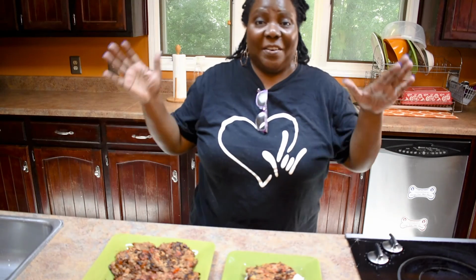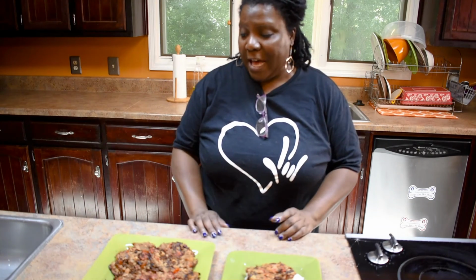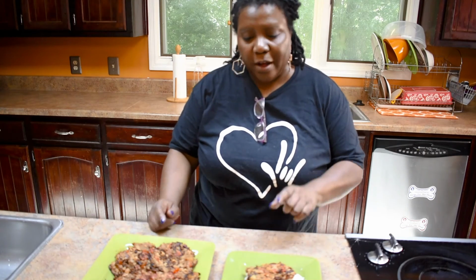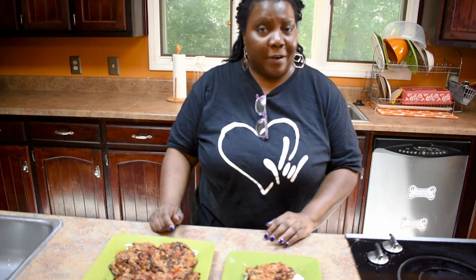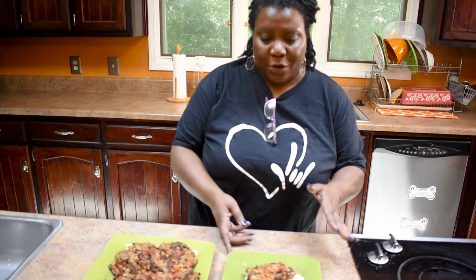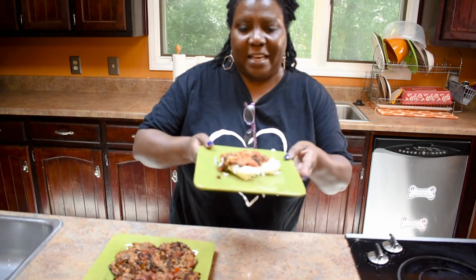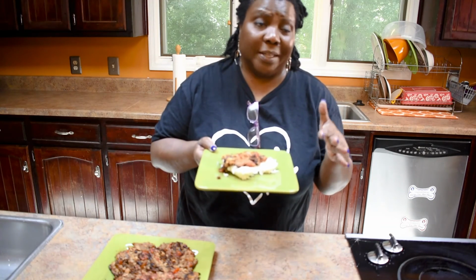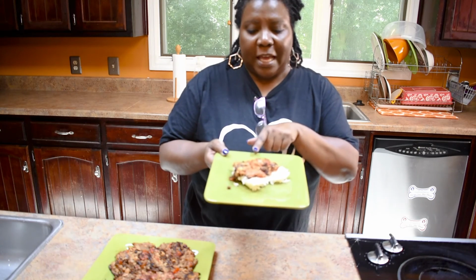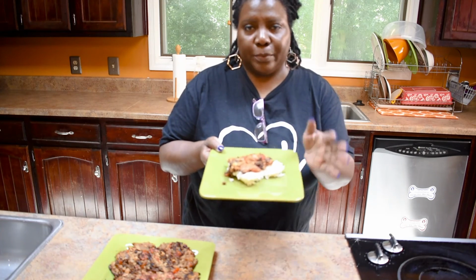Okay, you guys, I have finished frying up some of the eggplant omelet here. I have 1, 2, 3, 4, 5 pieces here that I fried. Okay, this is the finished product. Now the last one I just took and made again. I put a small bed of rice, because I've already eaten one and I'm not really hungry right now, and I put the eggplant omelet over the rice there.